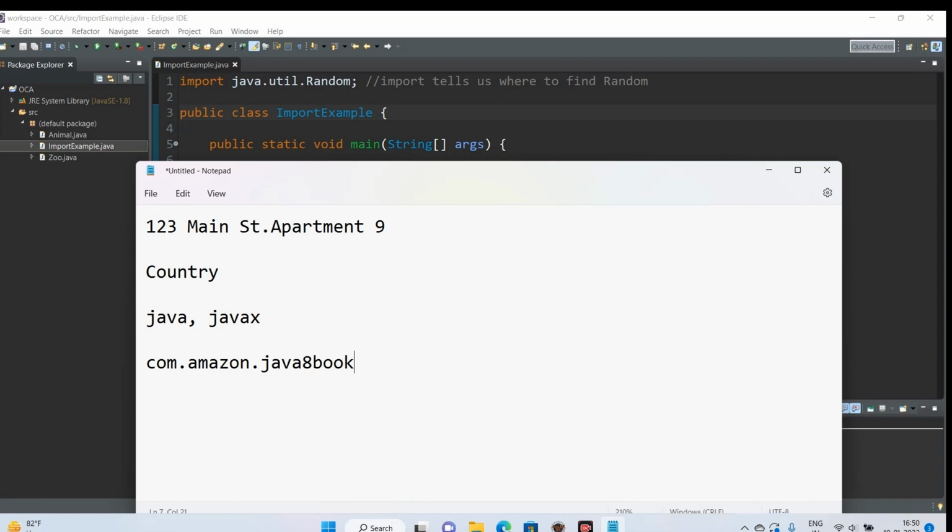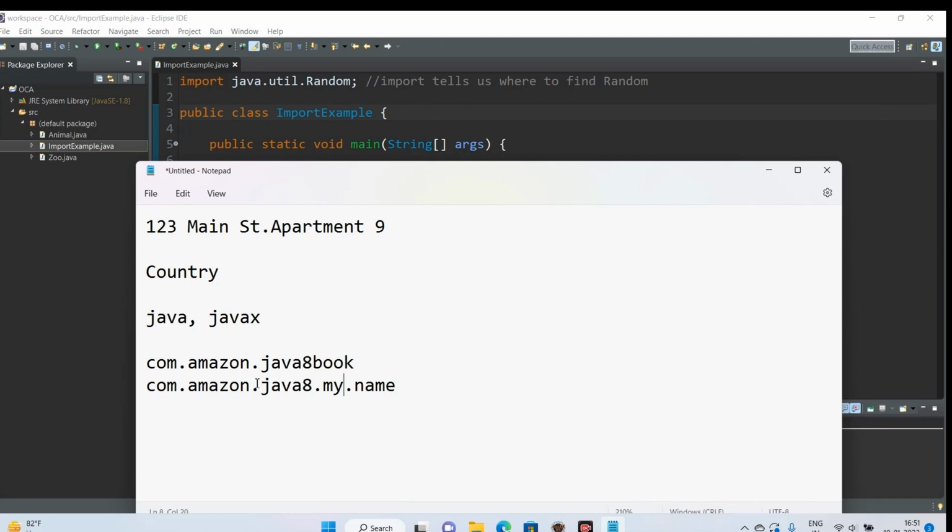After the website name you can add whatever you want. For example, you can say com.amazon.java8.my.name or something like that. This also tells that this came from amazon.com.